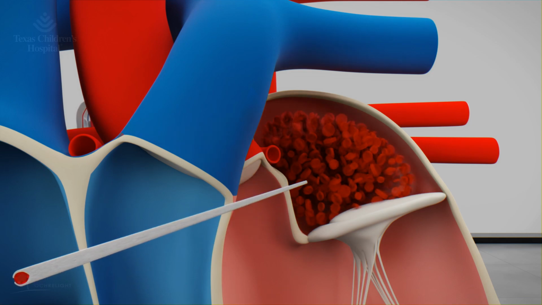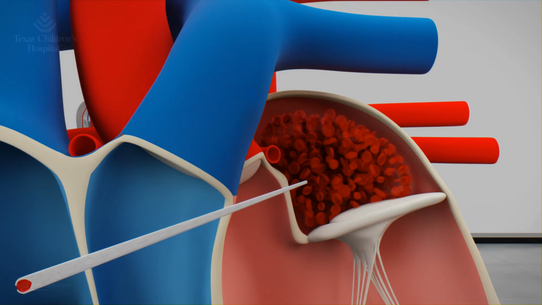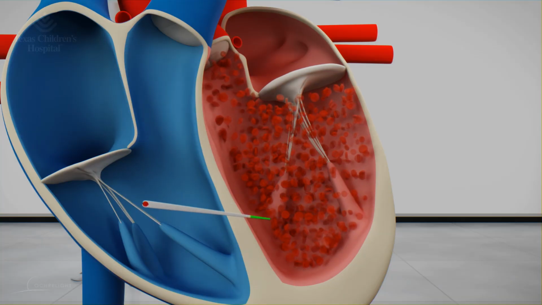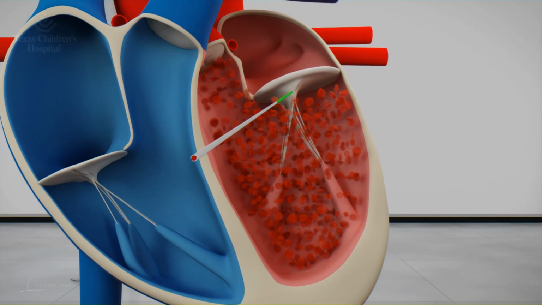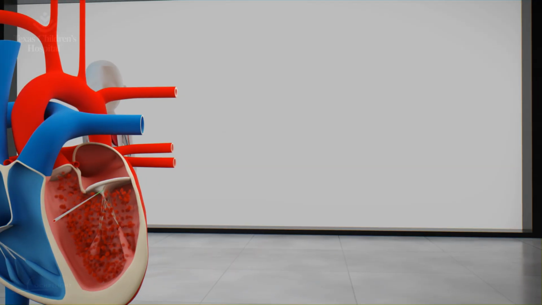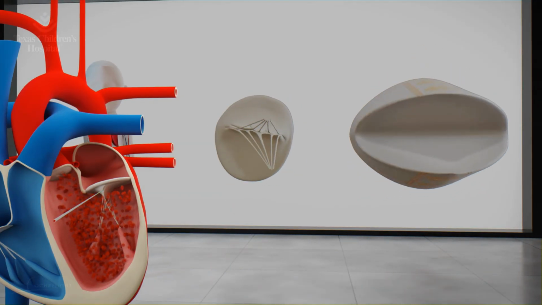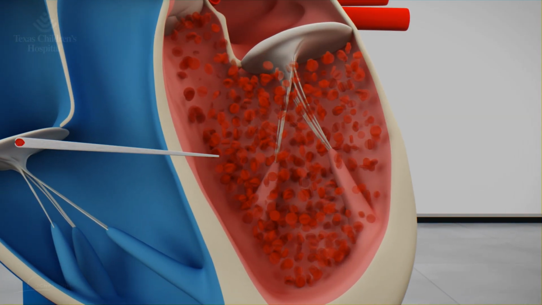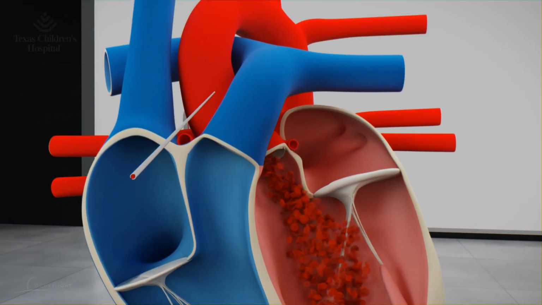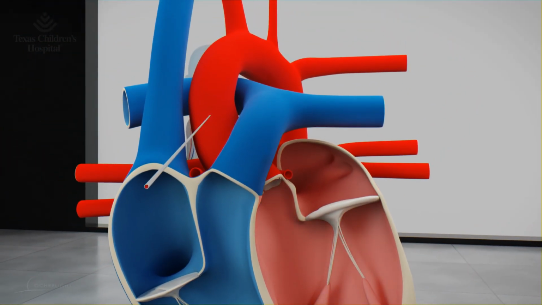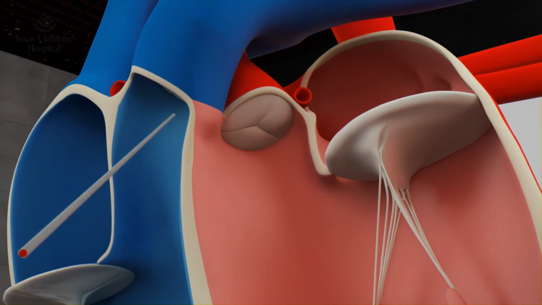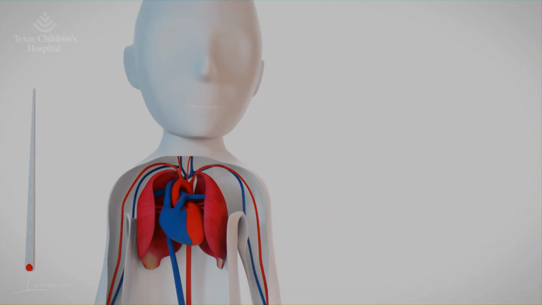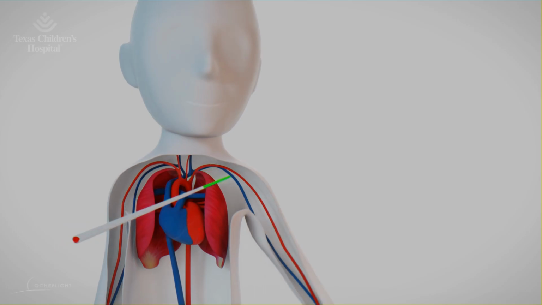Having collected in the left atrium, then what happens is the blood is pumped across into this big pumping chamber on the left side of the heart. This is called the left ventricle. There's another valve between the left atrium and the left ventricle. Someone once felt that this looked a bit like a bishop's mitre, and so for that reason, it's usually called the mitral valve. Every time the heart contracts, the blood that's collected in the left ventricle is pumped out into a big blood vessel called the aorta. Between the left ventricle and the aorta is another valve, which we call the aortic valve.